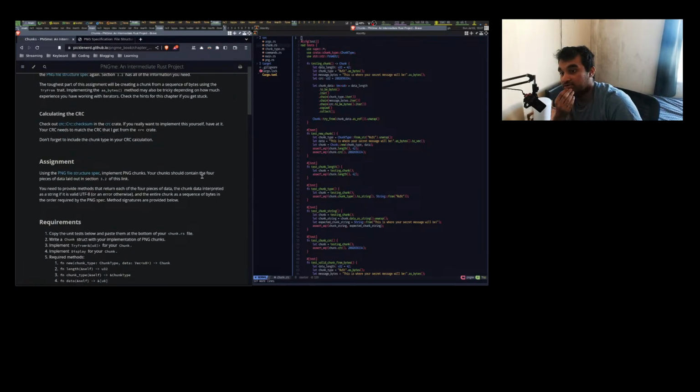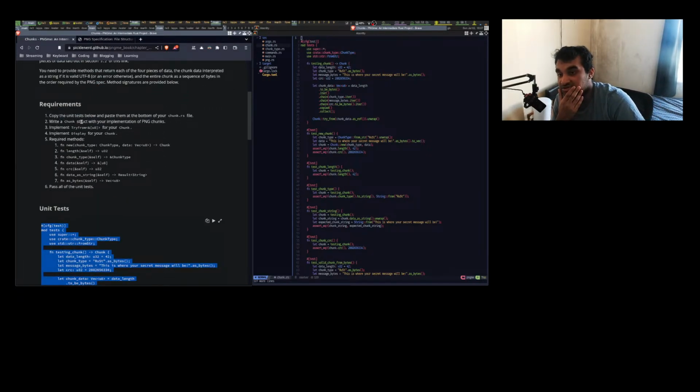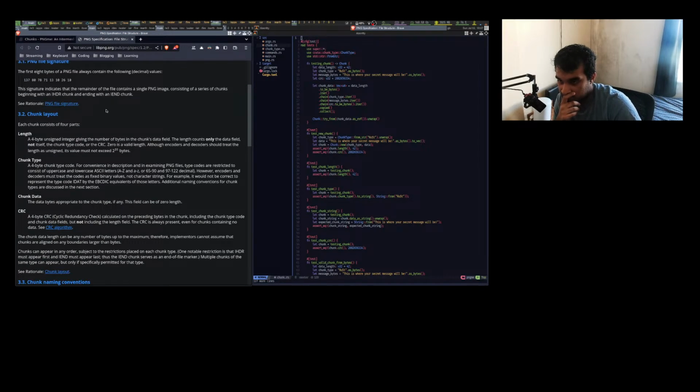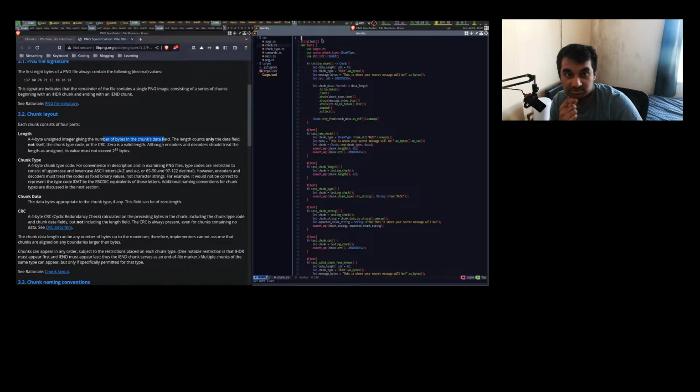Now, what it wants is to write a chunk structure with the implementation of PNG chunks. So let's have a look at 3.2. It has a length, chunk type, chunk data, and CRC. Alright, so length is a 4-byte unsigned integer giving the number of bytes. Okay, so length.